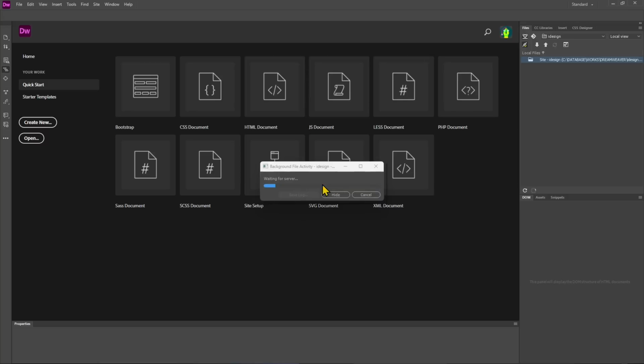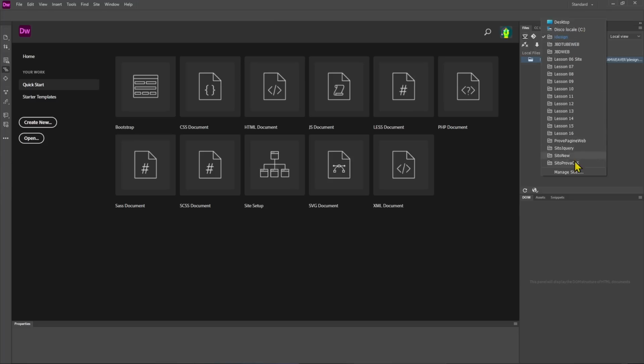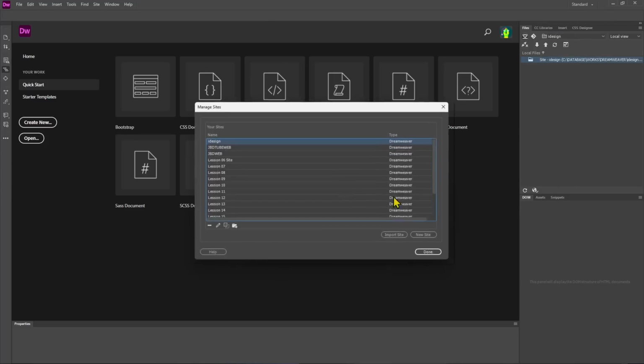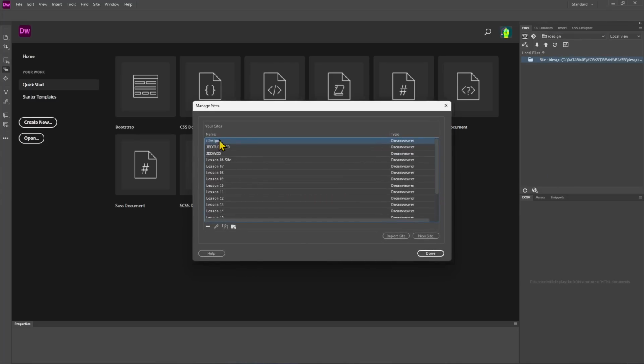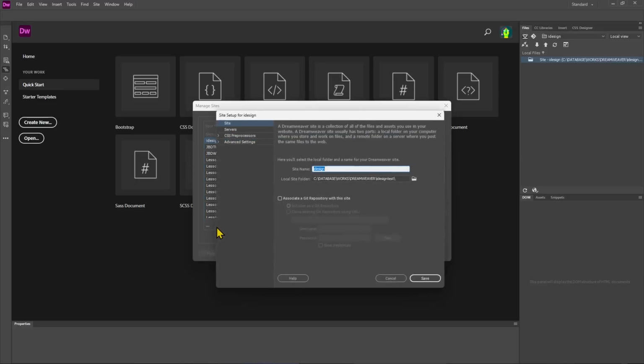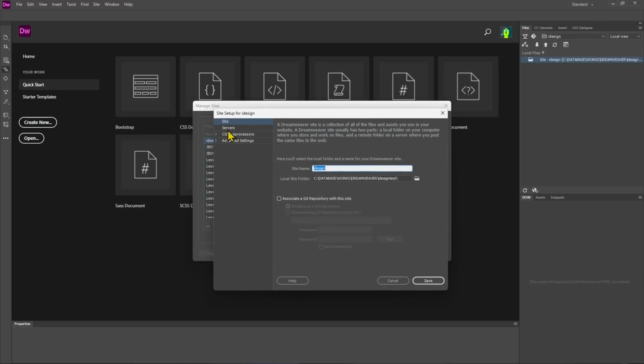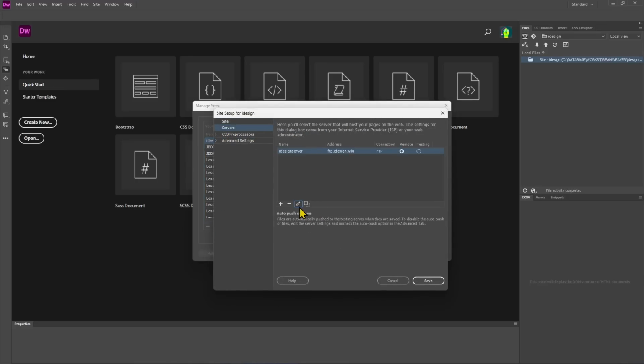So I click there and it should work. If it doesn't, there's something mistaken in the info. There you go. So it's giving me an error. So in this case, I need to go back. You can try a couple of times. Maybe it's just a connection error, but if it doesn't work, go back in manage site and get into the site you're configuring, get into the configuration, clicking on the little pencil there, get into the server, adjust wherever needs to be adjusted, or change things. And if you cannot find the way, you can always ask the hosting provider.